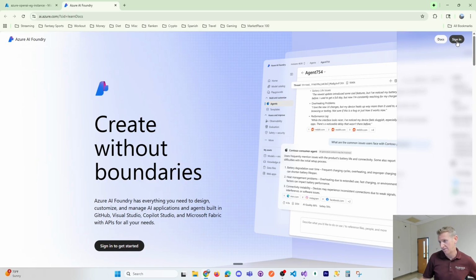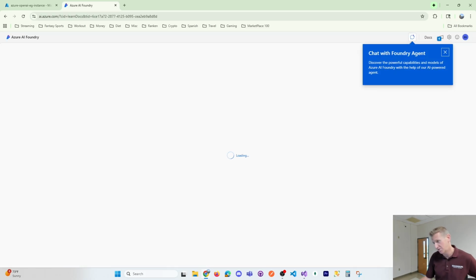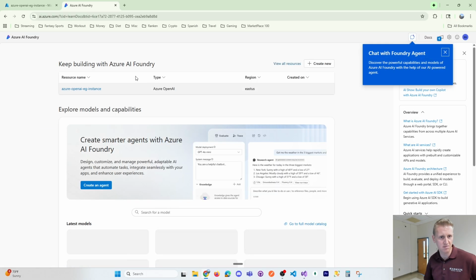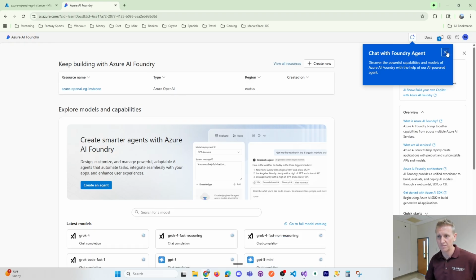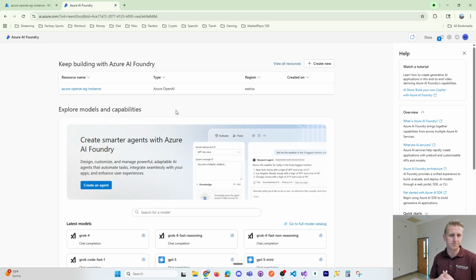Now I don't have an account here. Choose a subscription, but if I click sign in, okay, good. At least it picked up my authentication. Choose a subscription to work with.